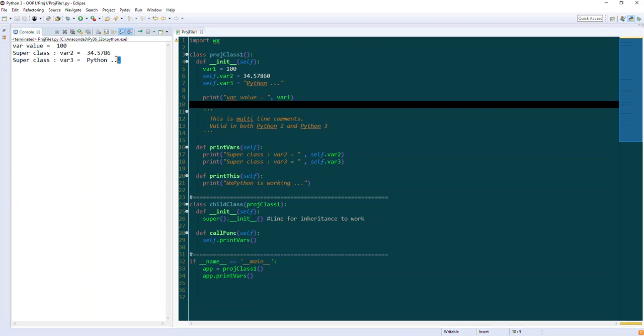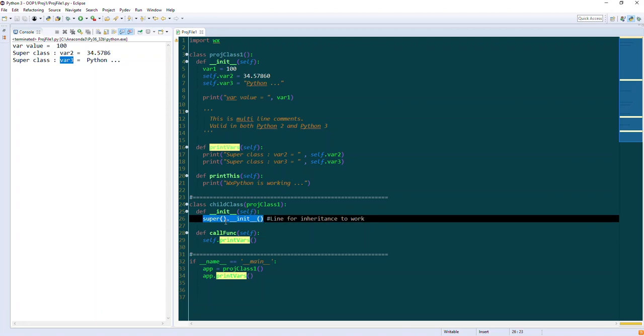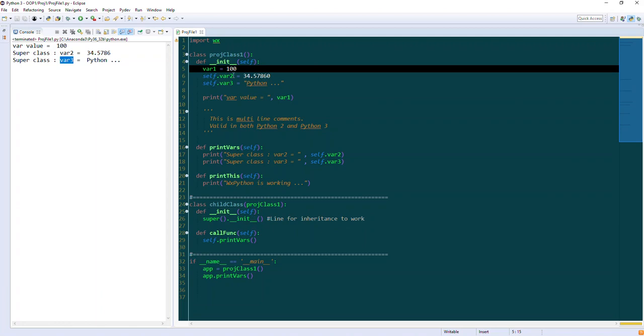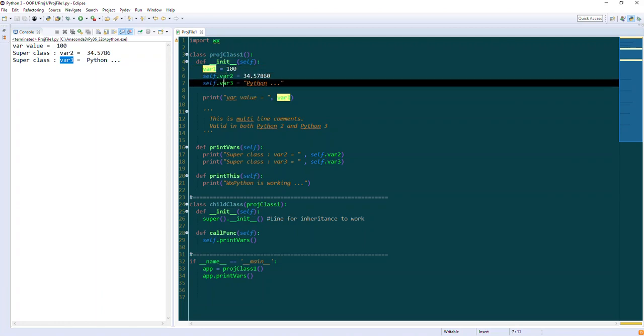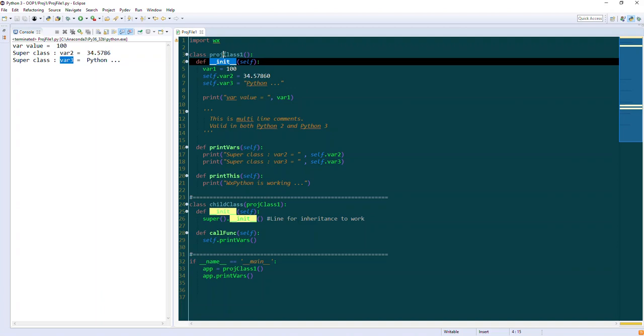As you can see, the superclass var2 and var3 have now been accessed using the inheritance statement, which is super, calling the constructor init. So we can access var2 and var3. We cannot access var1, because var1 is local to the constructor of the parse class.